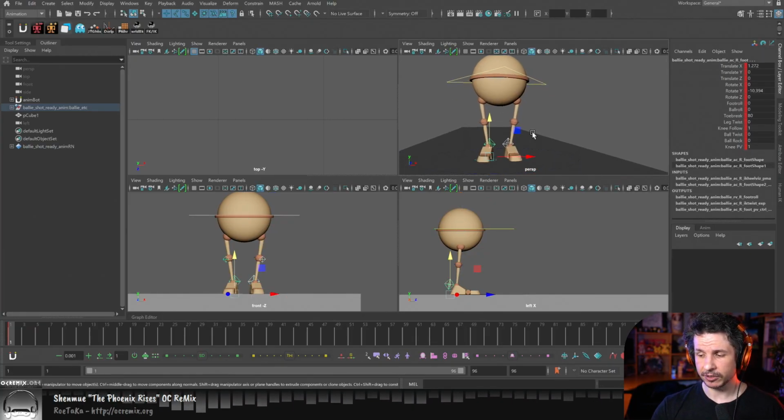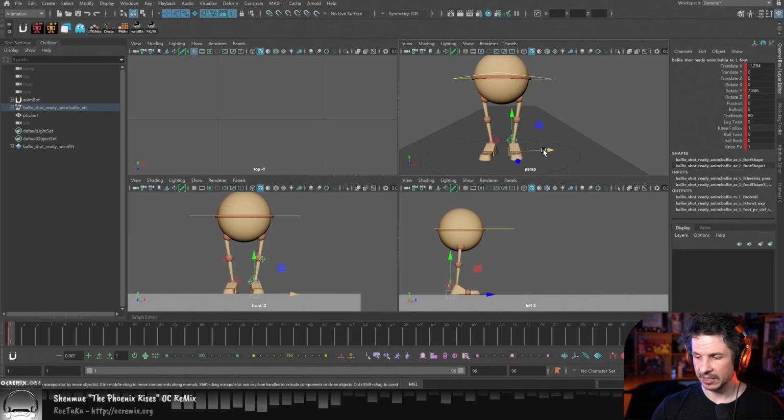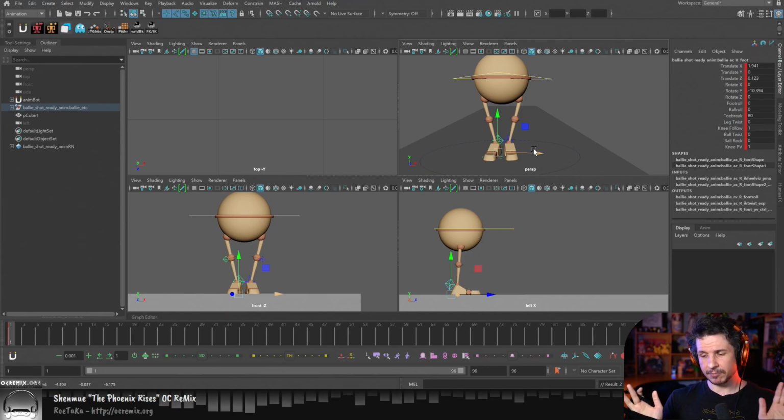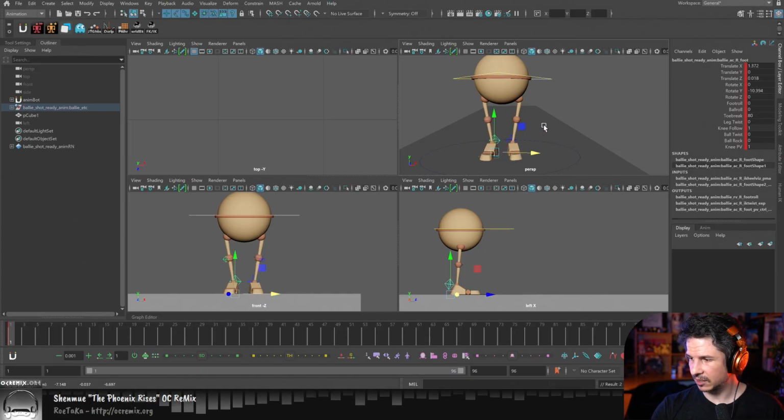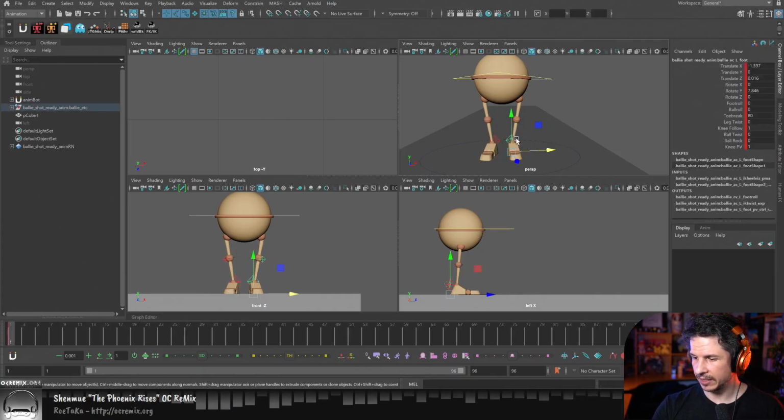Now, you could go further with this if you wanted. You could bring those feet as far in as you want. Really make it tight, make it wider. Honestly, it's up to you. I'm going to probably bring it in just a little bit more. Right around there. Okay. Cool. So, with this, we've got our first pose. Let's actually get that first step in.